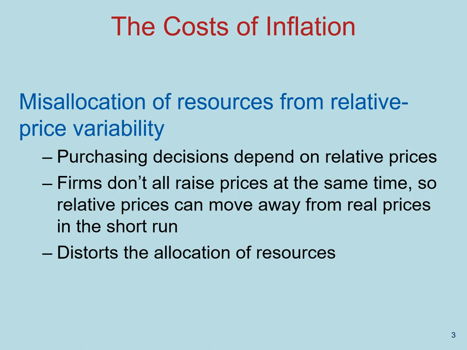Let's start with a misallocation of resources from changes to relative prices. Your purchasing decisions depend on relative prices. When choosing between buying an apple or an orange, you compare their nominal prices — that exercise is ultimately about your opportunity cost. When there's inflation, firms don't all raise prices at the same time, so the relative price of apples and oranges may not match the long-run real price. Inflation can also make certain investments more profitable than others, distorting the allocation of capital, leading to large and persistent costs that worsen as inflation increases.